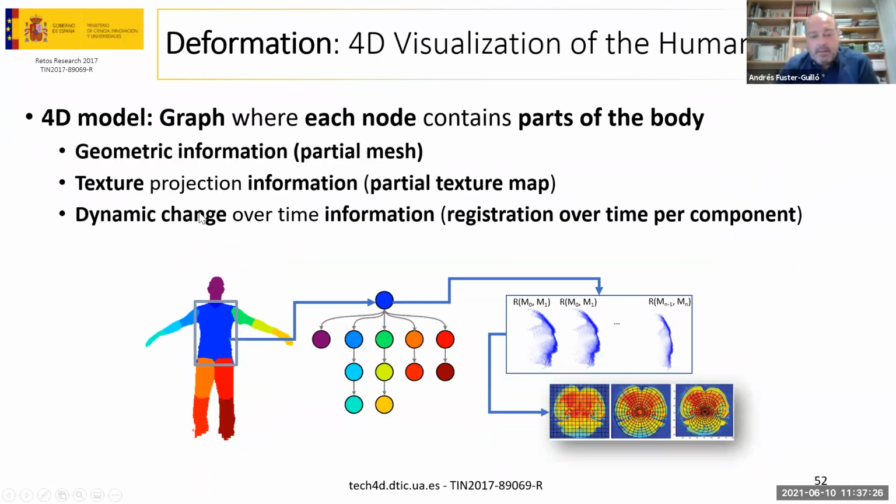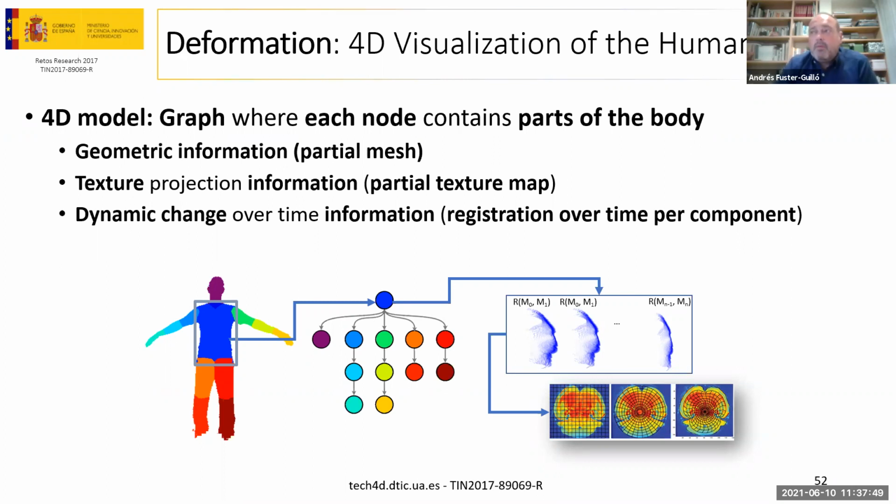The final task related to the second objective is to provide the 4D model. We have designed a 4D model with a graph structure where each node of the graph contains information about the different parts of the body.